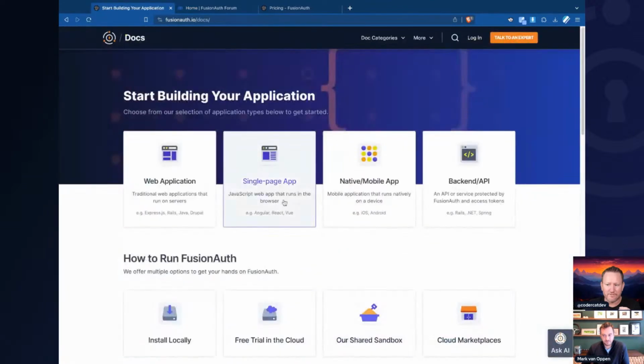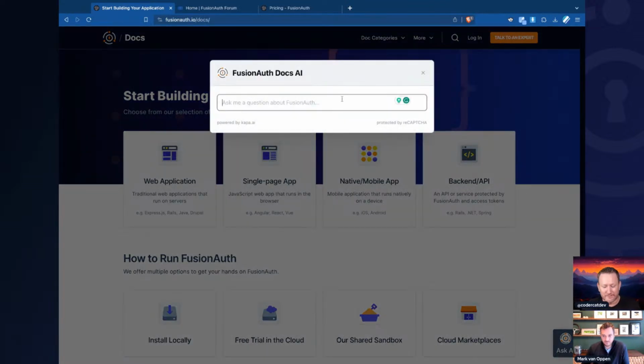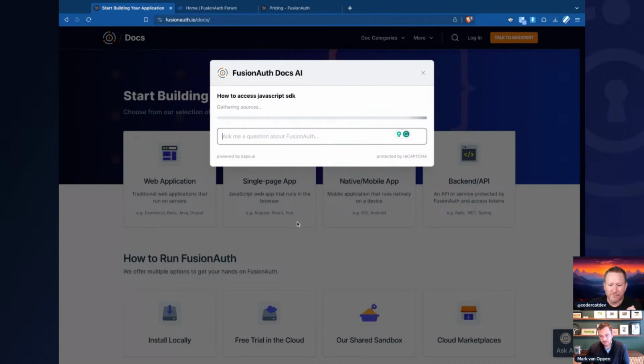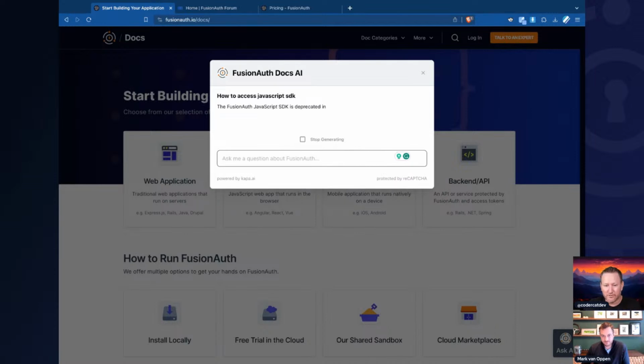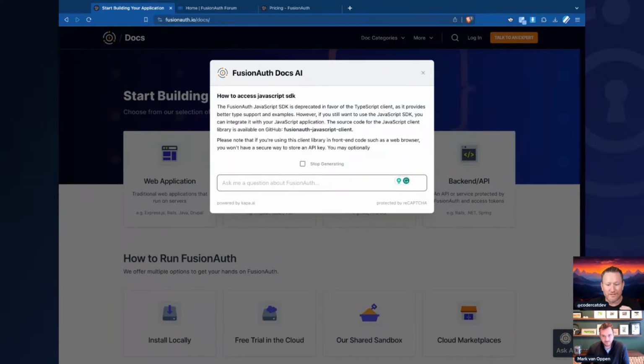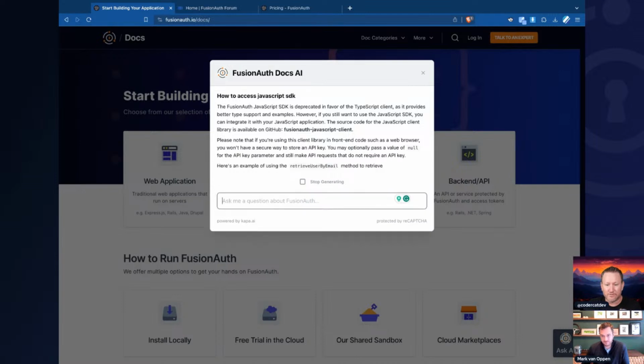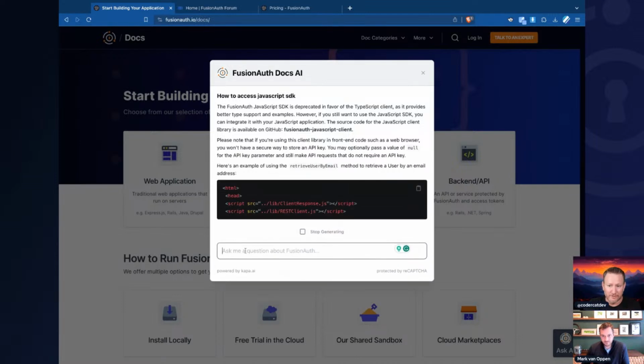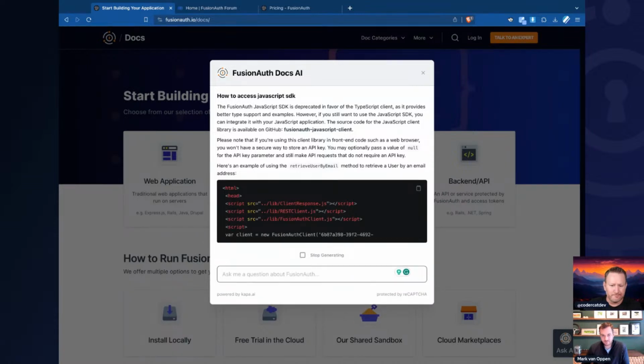Once you're in our docs, if you want to try out this Ask AI, we've just added this. So you're stuck, it's the middle of the night, you don't have a support plan, just come out here and say how to access JavaScript SDK, something like that. It's going to provide you everything from not only our forum, but our webpage. We're adding our YouTube to it. So you can start to curate your own prompts into this. It's going to direct you to where the right documentation is, and show you a little example even. So definitely check that out.